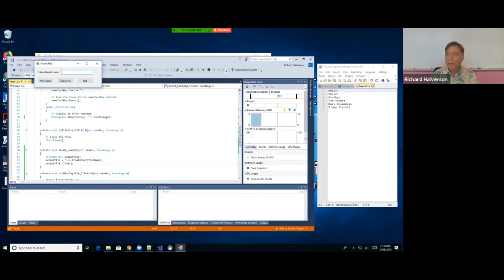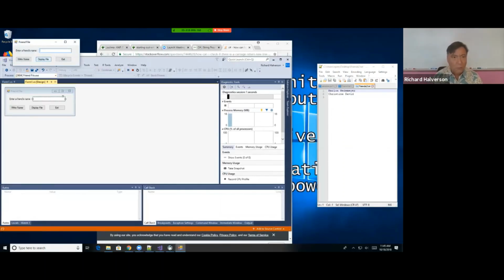But now I'm gonna go over and tap on this thing and see what happens. Oh, it's been modified. Do I want to reload it? Yes. My data's gone. All right, so who else do I know? Marlon Wiedemeyer. Display file. File, okay. Let me just go over here and click this. Oh, all right. So anyway, so that works. Exit. No, I guess I'm not sure how that property works.